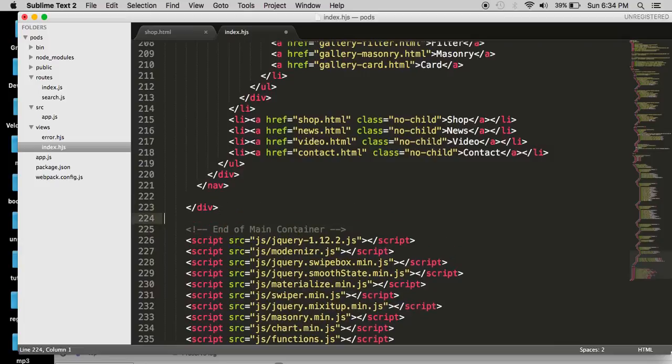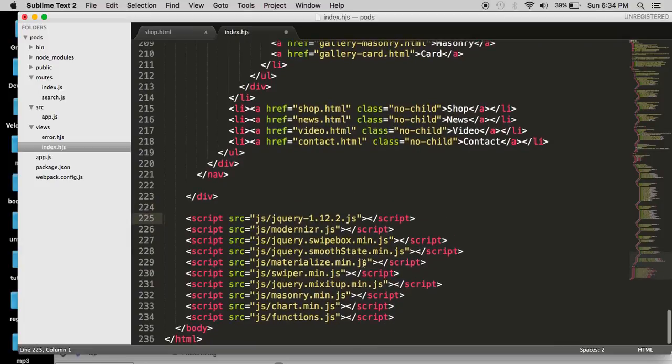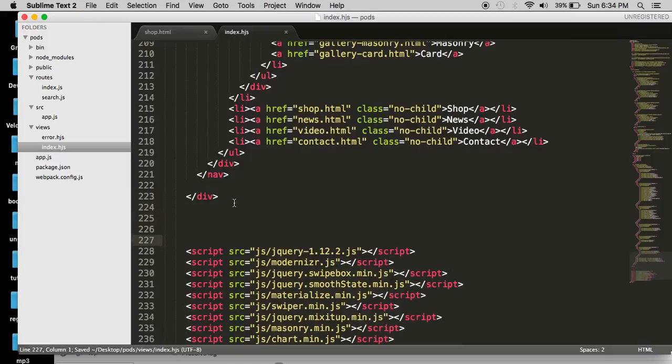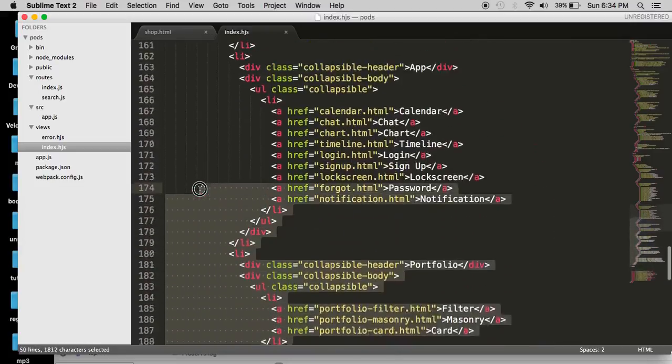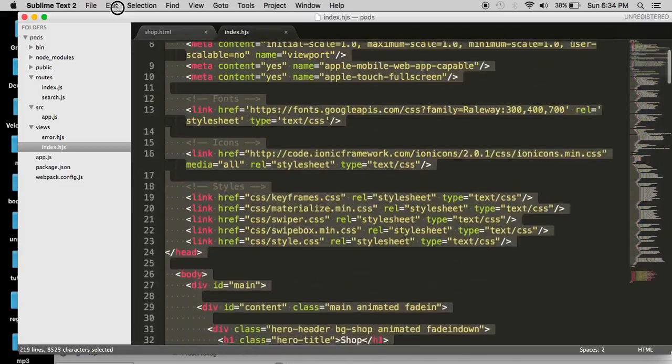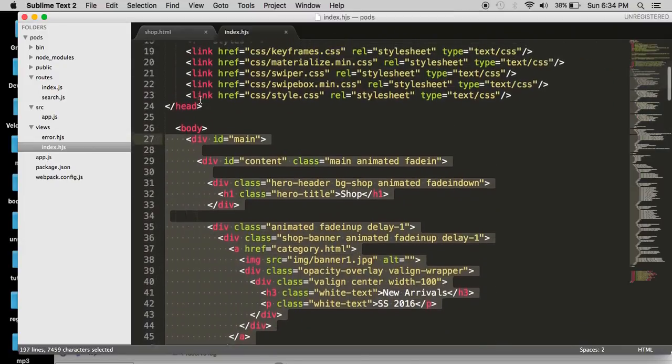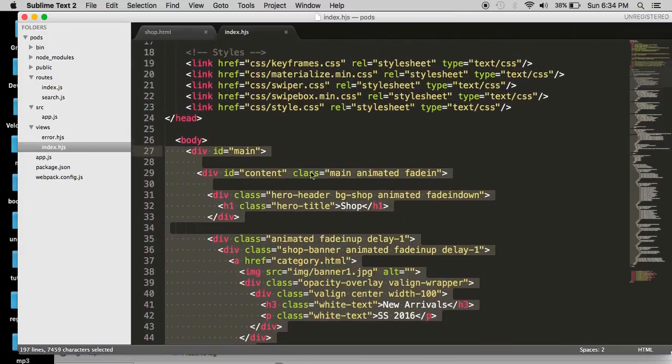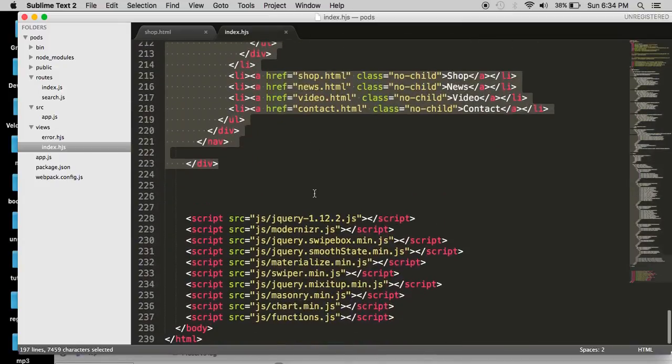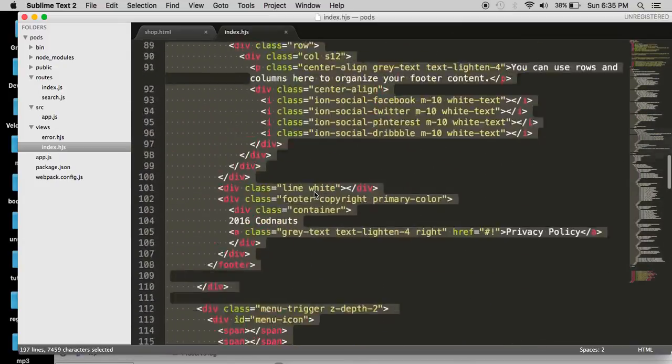Okay, great. And these are going to be imports, so these will stay over on the actual HTML. So here, from line 223 up to 27, that whole block of HTML is what we want to import into the React side.